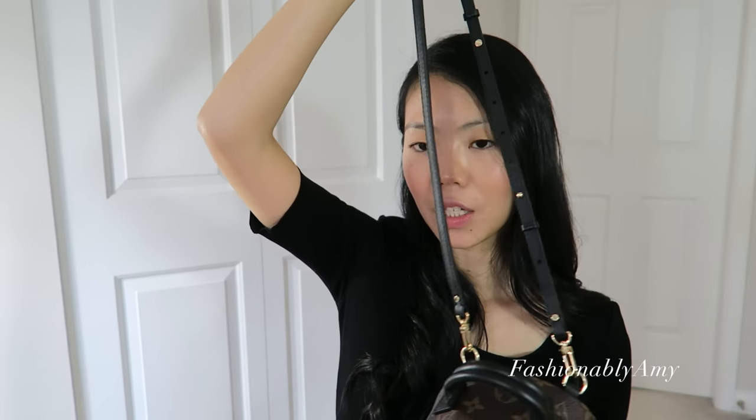Starting with the pros: it's obviously really cute, very squishy, quite carefree. The canvas in black is just great. It comes with four straps — you attach two together to make one — and I only plan to use it as a crossbody. The little handle is very well made and comfortable. It looks really trendy; it's technically a backpack but most people won't wear it as one. And even though the actual design is kind of trendy, it's still classic enough because it's in monogram canvas. I don't see myself not wearing this even ten years down the road.